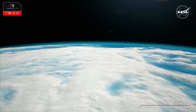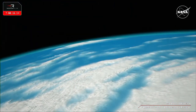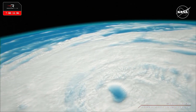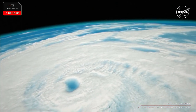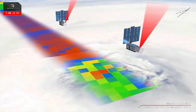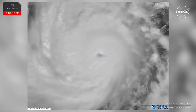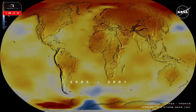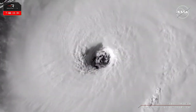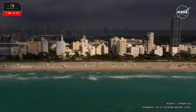To help fill this observation gap, NASA is launching TROPICS, a collection of satellites designed to make a big impact on our understanding of damaging storms. Their mission? To provide near-hourly observations of a storm's precipitation, temperature, and humidity, allowing scientists to better understand what drives a storm's intensification. To achieve this, researchers at MIT's Lincoln Laboratory developed a miniaturized microwave radiometer that's about the size of a cup of coffee. This small instrument will measure storm strength by detecting the thermal radiation naturally emitted by the oxygen and water vapor in the air. As Earth's climate continues to change, cost-effective but powerful satellites like TROPICS will be an important tool to help us better observe developments driving rapid changes in powerful storms, and help forecasters better predict and prepare for the weather ahead.